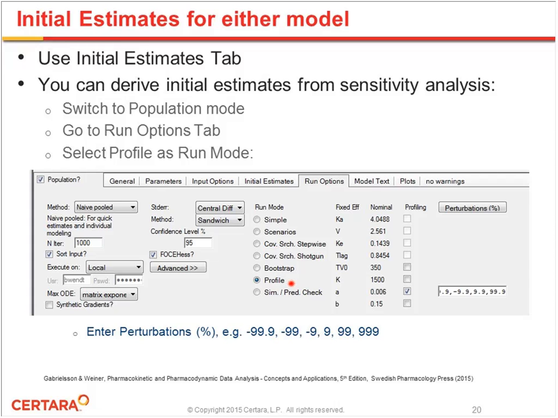And here you can check some of those parameters for which you want to do a sensitivity analysis, and then you have to provide some perturbations here, for example in the form of percentages of the set value. What you get out of this is a plot of log likelihoods over the parameter value range, where you're looking for a maximum, and this should be the ideal starting point for fitting. Okay, so I guess this is now time for the demo. Okay, let me share my screen.